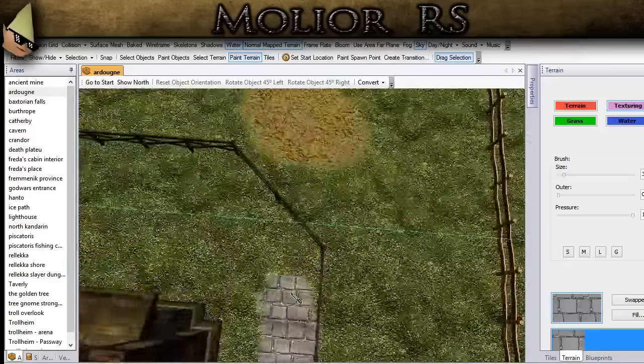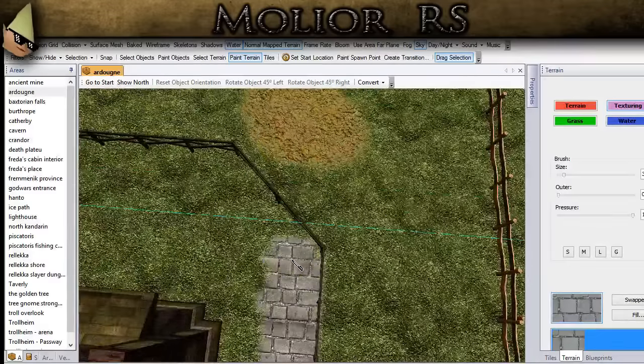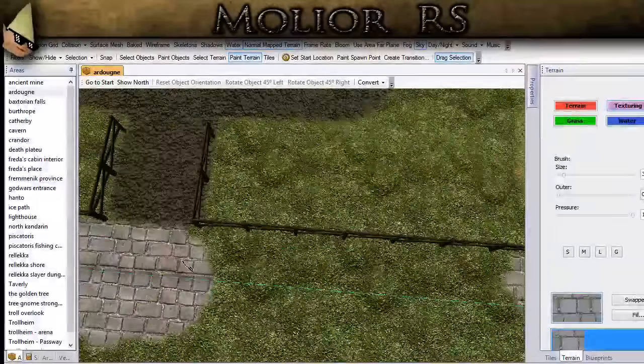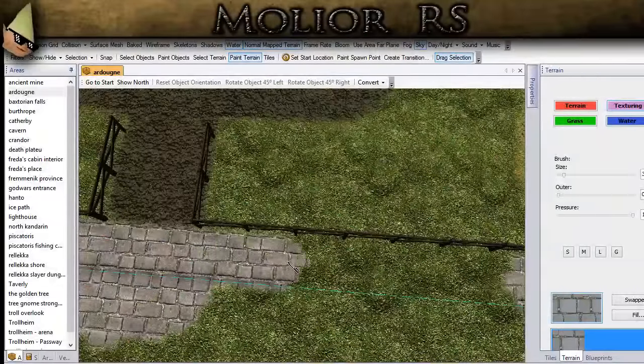Molior RS, it can't have microtransactions, but if you were a developer, let's say you were to introduce microtransactions to Molior RS, how would you do it?